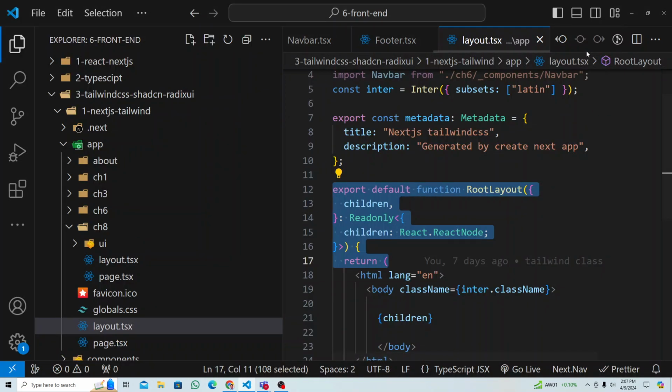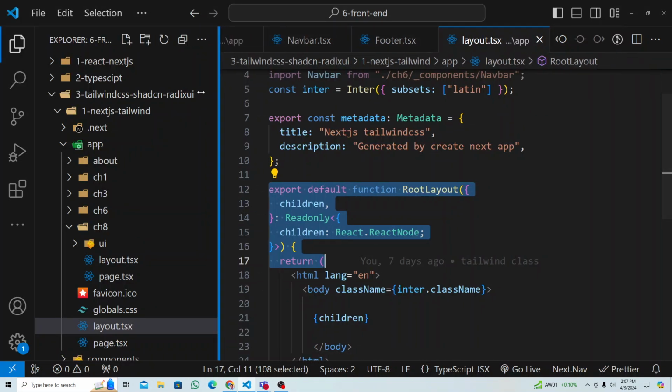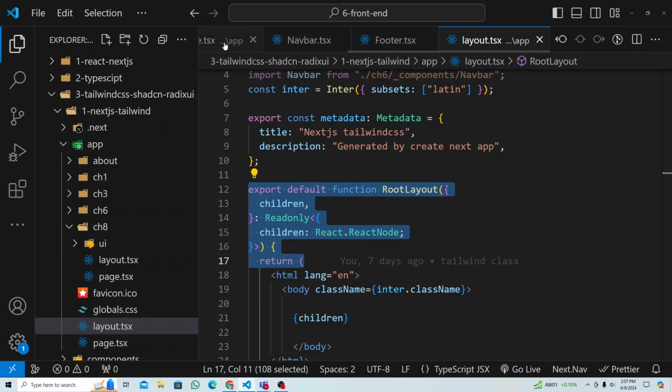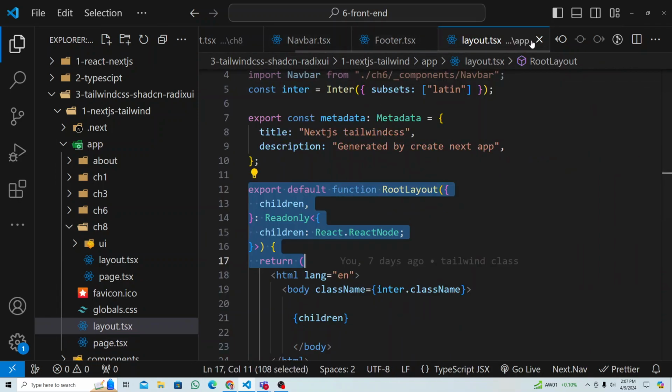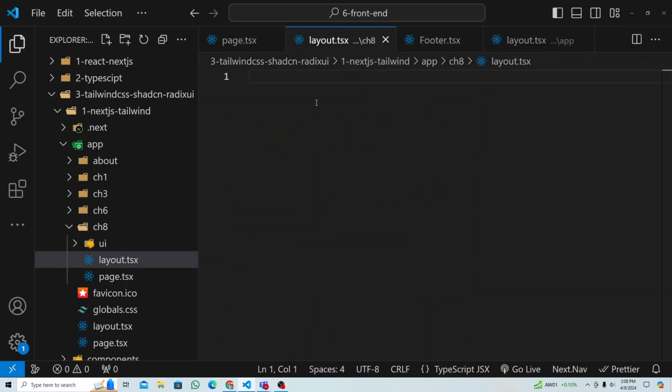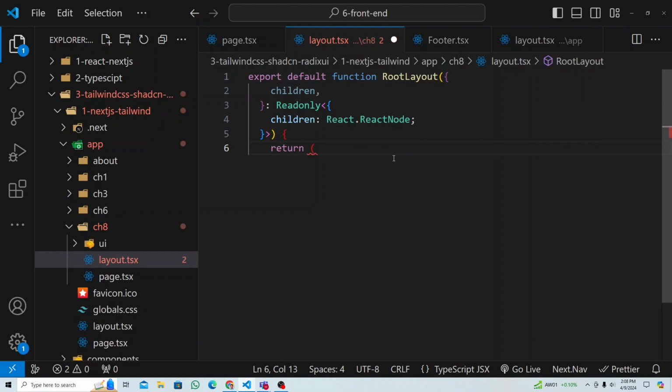So if I go back to this layout, let's paste this. Export default function, right? And you see the return here, so your return should be closed and close the bracket like that, okay? Because this is a function export default root layout, right?